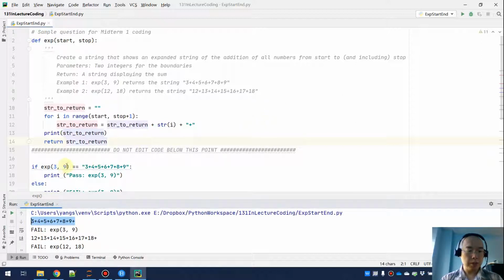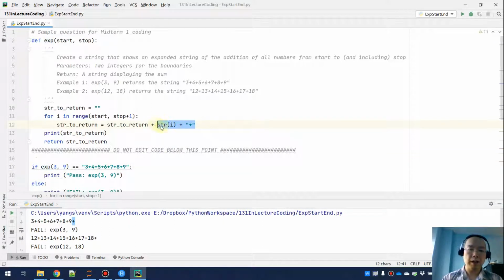My solution of the first call, 3 to 9, is 3 plus 4 plus 5. But here's the problem: after the 9, I still have one more plus, right? Because for every i I do have a plus added.